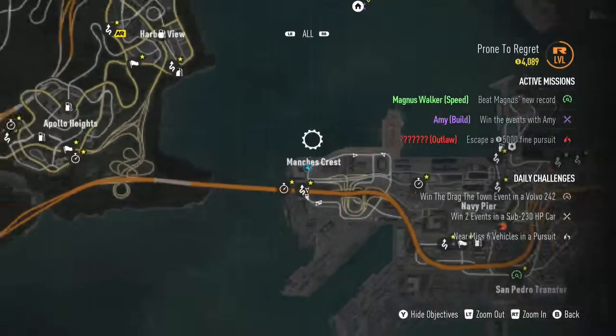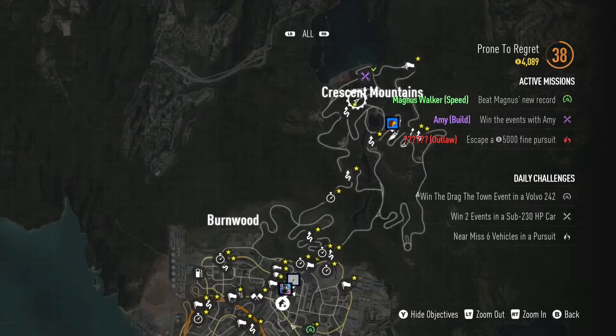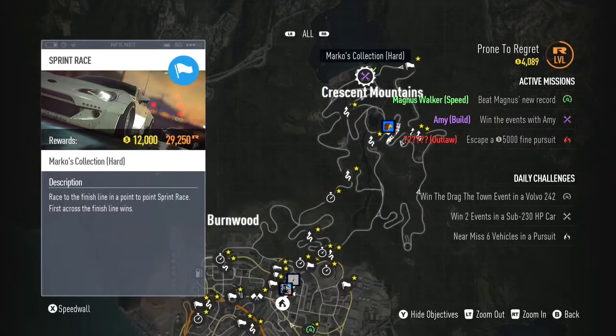Right. What's next? Amy wants us to do... I'm really tempted to put a little bit more money into this car and then try that again, because I've got a sneaking suspicion this MX-5 could do it if it wanted to.